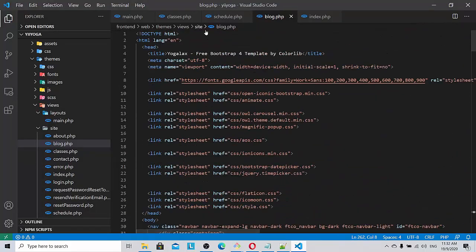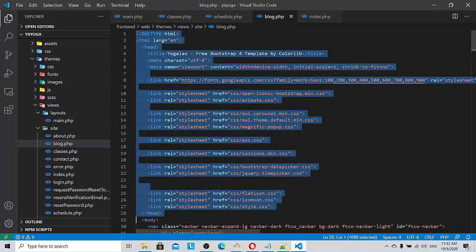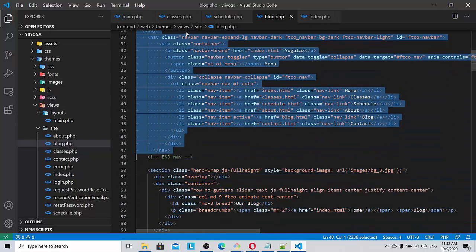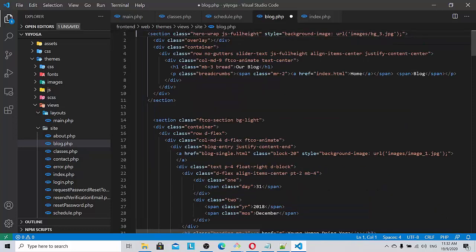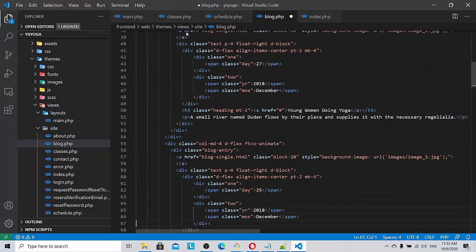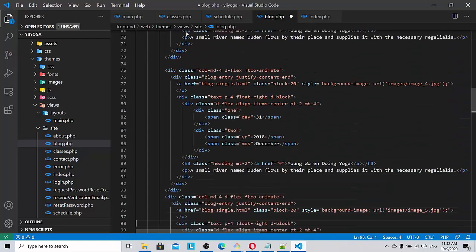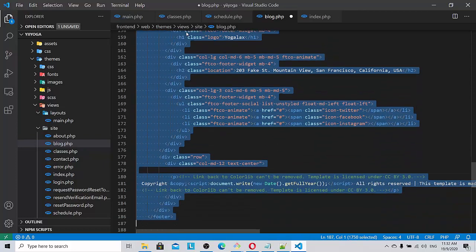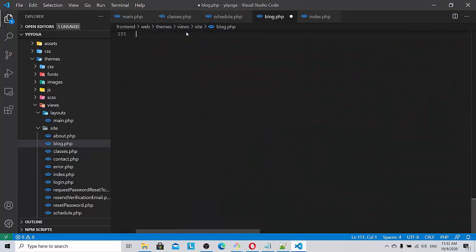We don't want all these front page HTML, document type, body, everything, navigation. Until end navigation you delete, and retain the section until we go to the footer and the balance of the portions. Yes, the footer, everything we delete, and save it.